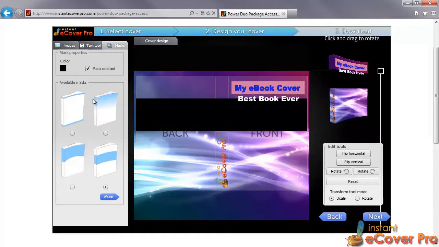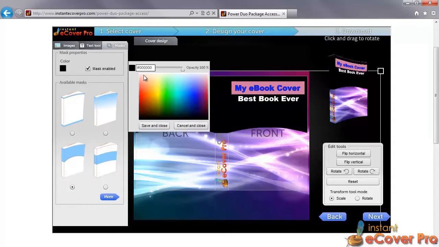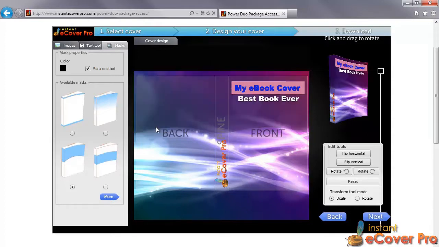The other thing that you could choose when you're working with the colors that I haven't talked about yet is the opacity here. Right now this is set at 100%, and if I scroll this down and say only make it 20%, and I save and close, you can see how that gives us a little bit of shading in there. So if we're working with something where there's a strong image, but we just want to shade that out a little bit to get our text in there, we can work with that by using our mask.